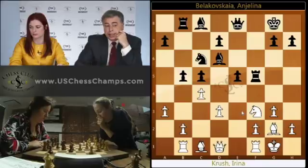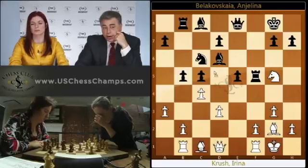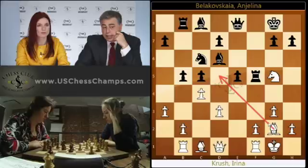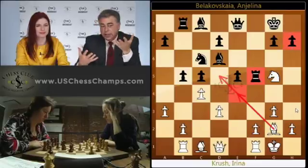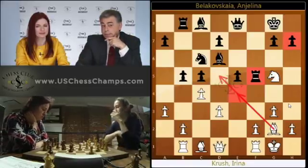Irina to play. Again, I find myself drawn to this move knight g5 simply so I can open up the bishop to go to d5. I can also bring my bishop to the e4 square, attacking the rook and going after the pawn on h7. I really like this for White. Just everything about it is much, much more harmonious for the first player than the second.